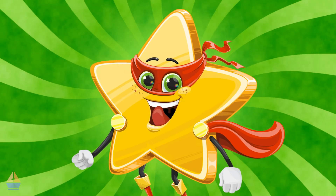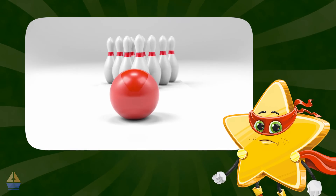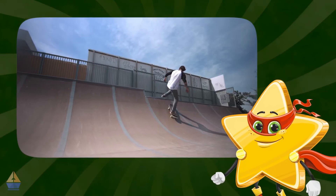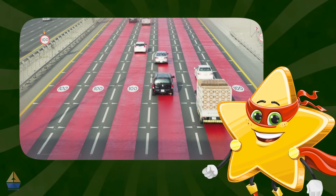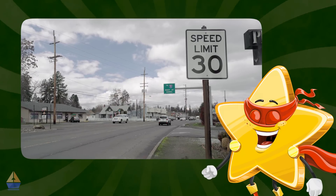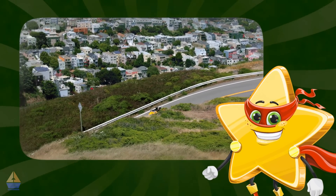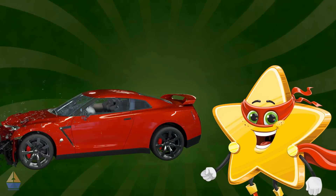Today, we'll explore how speed and energy affect our daily lives, real-world examples of kinetic energy, and how understanding energy helps us stay safe. Remember, faster objects have more kinetic energy, and objects with more kinetic energy can do more work or cause more damage if they're not careful. Let's look at cars on the highway. Those speed limit signs are there to keep us safe. A car zooming down the highway at 65 miles per hour has much more kinetic energy than a car going just 25 miles per hour. In an accident, the faster car can cause significantly more damage — this is why obeying speed limits is so important.